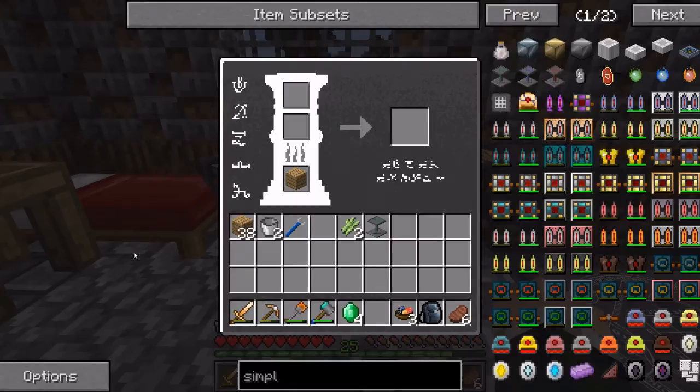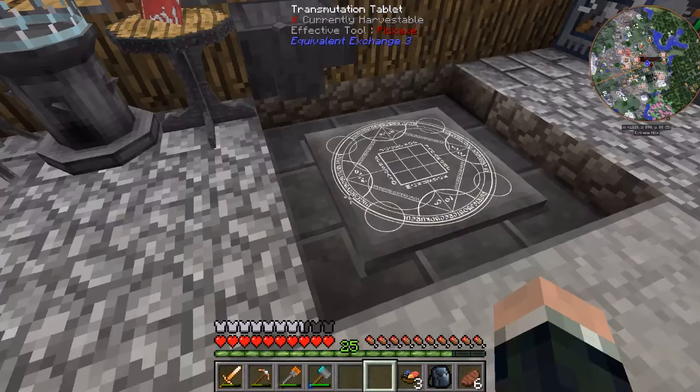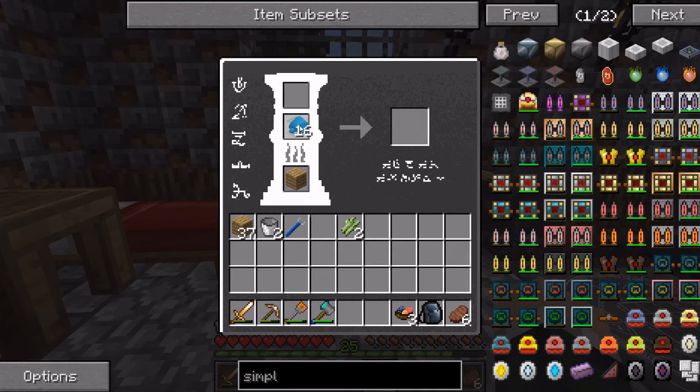Yeah, let me play with this for just a second. Alright, let's see if we can do that. I just had to move some things around and sacrifice some emeralds, but I think we can do this just fine.